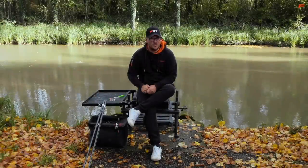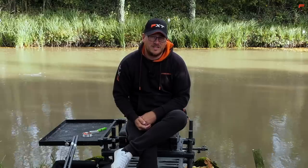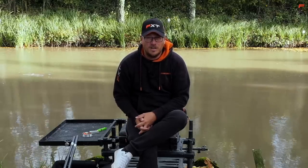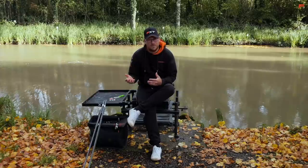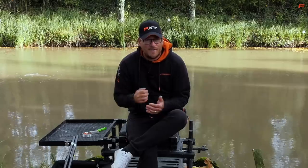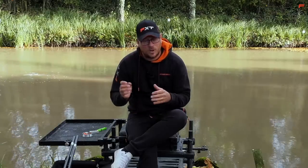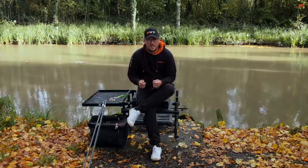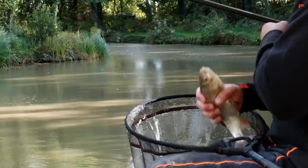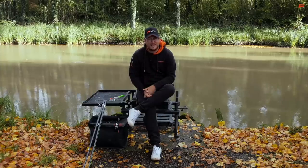It's been a long summer and shallow fishing has accounted for loads of fish — F1s, carp, silverfish. Now it's winter, the fish are on the bottom — but that couldn't be more wrong. The best quality commercial fish will often feed up in the water even on the very coldest of days. This lake, Elders Lake at The Oaks, I've had weights in excess of 50 pounds in February fishing probably 12 inches deep. Never ever discount shallow, whatever the weather. These fish — get a lot of them in your peg, you'll be loose feeding quite often and they really start to compete and come up off the bottom. In winter, do not discount shallow, especially for fish like roach, rudd, chub, and ide — they'll all come shallow, and you'll often catch the better quality fish and put a really good weight together in no time.